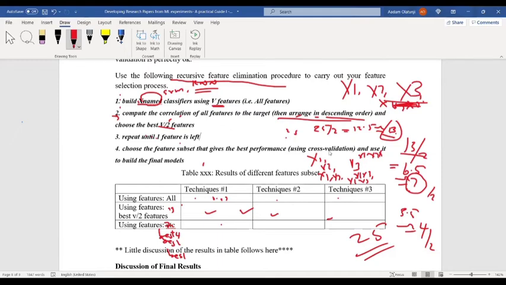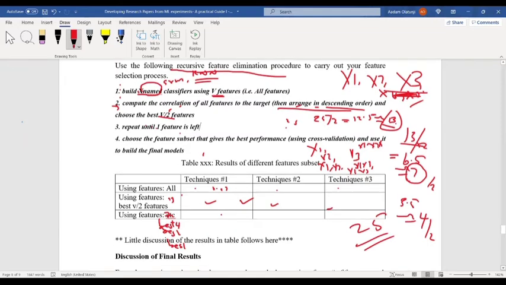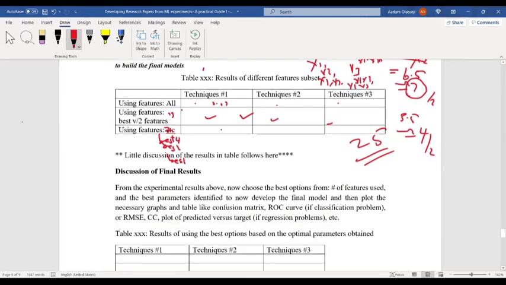In the recursive feature method, at every level you are dividing by 2, so you are reducing it by half until you are left with only 1. When you are left with only 1, you run the experiment for that one and record your result. From this feature selection, you'll be able to see which of the features is giving the better result.